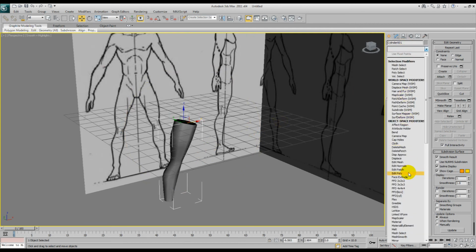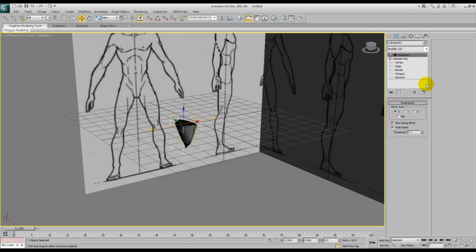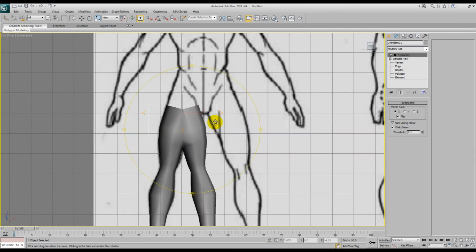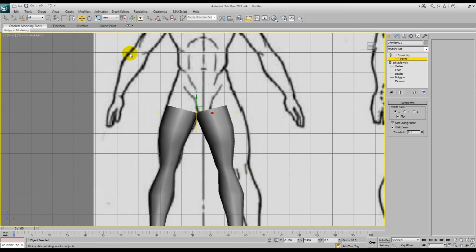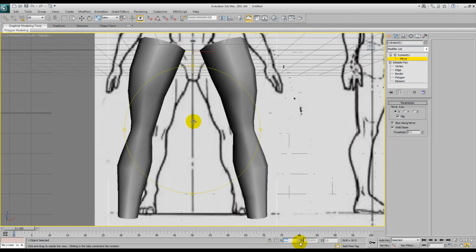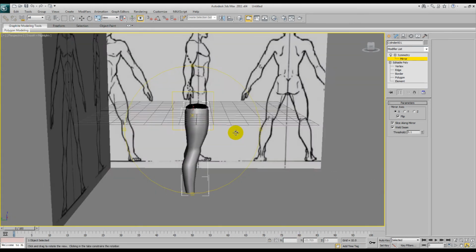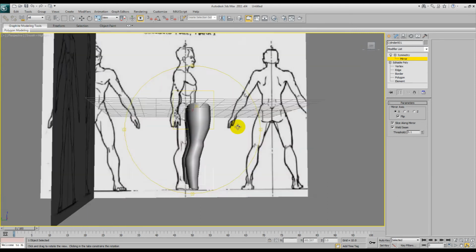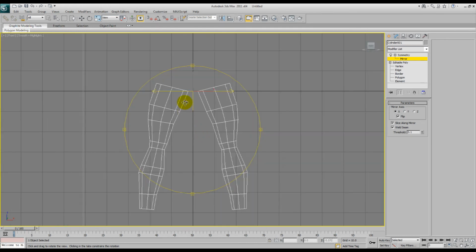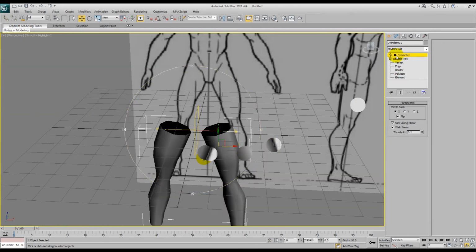So if I do a symmetry modifier, and we flip it on the x-axis, it's already starting to look good. What we do want to do is move the mirror, and we wanted to put it to 0 on the y-axis. And so we're at 9.5 minutes, but that's basically the legs. I should have enough time to join it up. So we've got symmetry there.